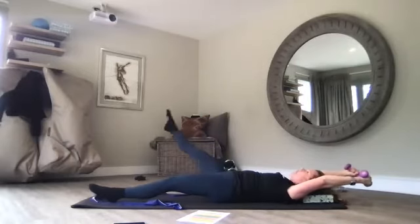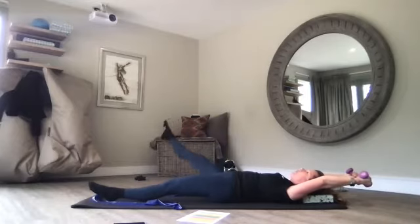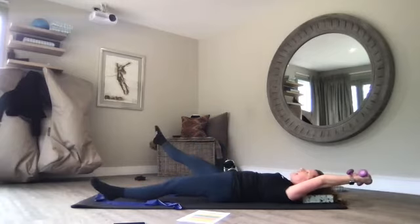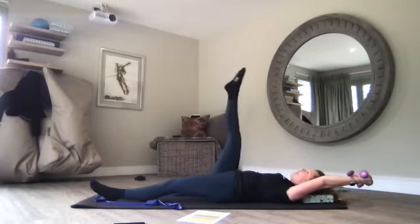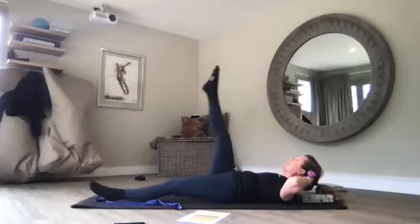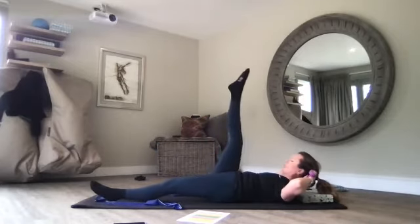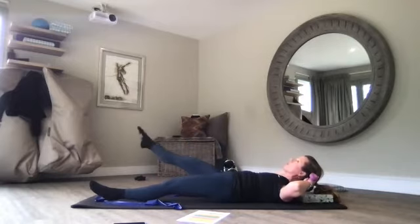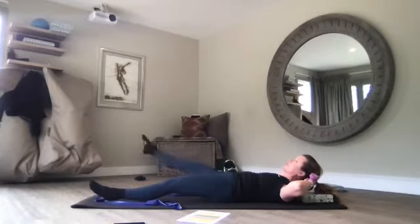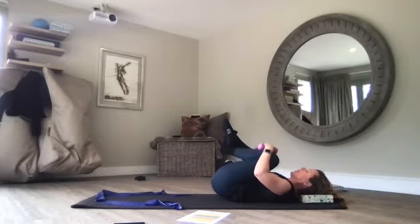Big circles. Got hardly any pressure under that supporting foot or extended leg. Hardly any pressure. I'm feeling it in the quads and I'm feeling it in the deep core muscles now. Choose the arm position that's good for you. Big circles, your pelvis doesn't move at all. One more circle, then we'll do the other leg. Big, big, big circles, my pelvis doesn't move at all. Then hug your knees to your chest and rock from side to side.